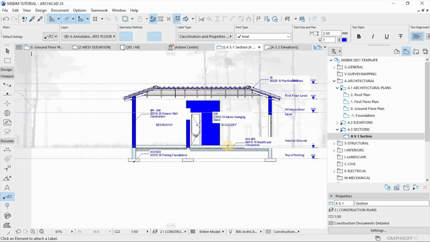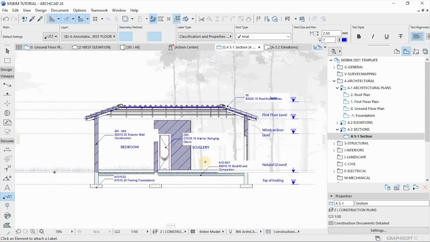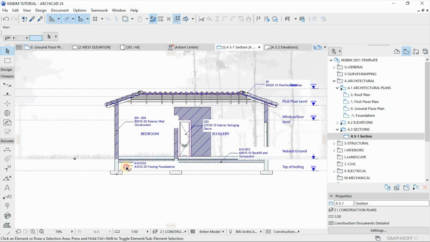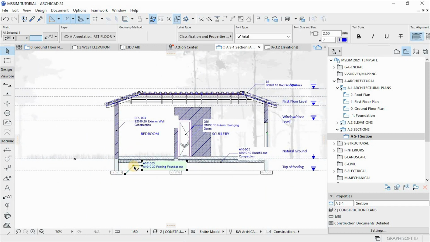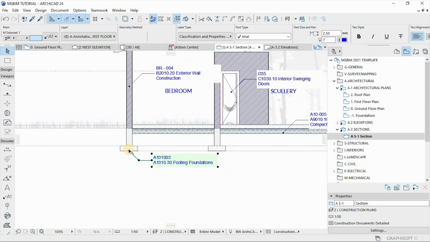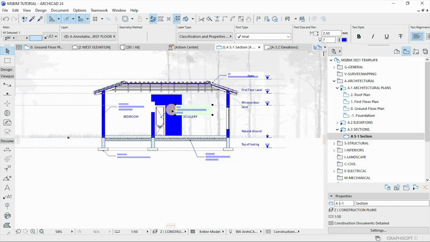I hope you understand the significance of using a very well organized workflow. So I can go ahead and adjust my annotations the way I want, but I'm not going to spend time doing that for the sake of this demonstration.